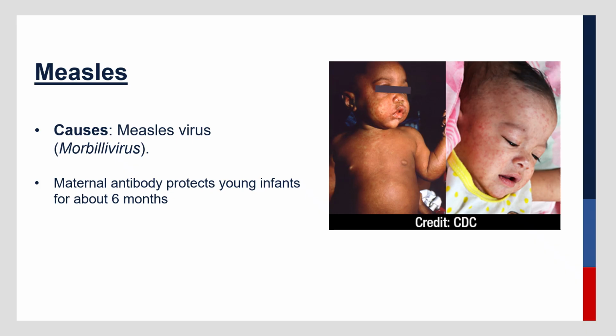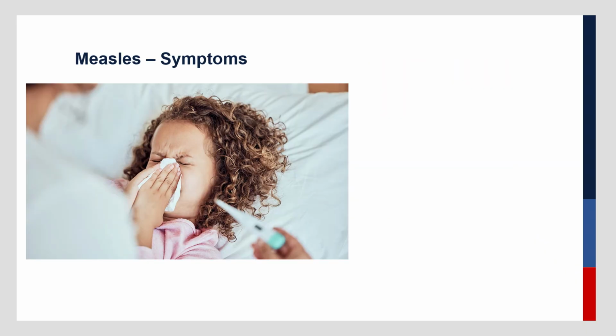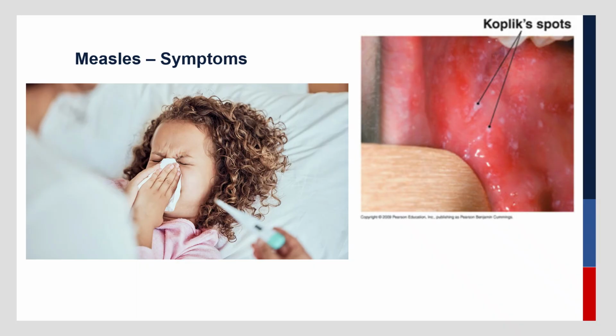We're going to discuss measles now. Measles is a very contagious viral infection that primarily affects children. The cause is measles virus, and the maternal antibodies tend to protect the child up to 6 months. And what are the symptoms? Measles presents with rhinorrhea, stuffy nose, runny nose, fever. Then there are Koplik spots. These are white spots on a red base in the oral mucosa. These are seen just before the onset of rash and symptoms.